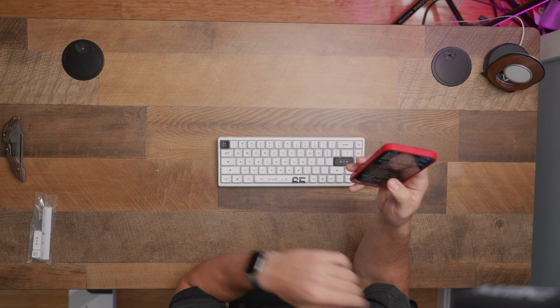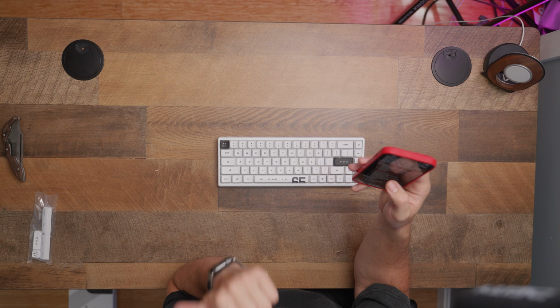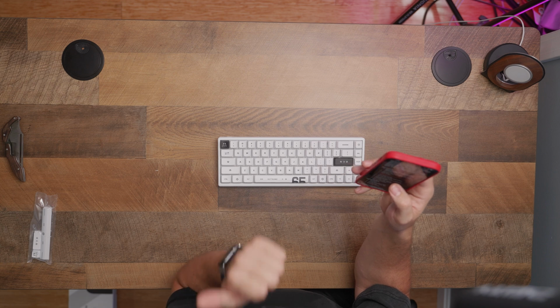So I guess to go over some specs, I'm just gonna read it off here because I'm gonna be honest, I don't remember it. And I try to give more of an experience-based take on what I think about the keyboard versus text and specs. You have a Fuji Pro magnetic switch, which is a 36 gram linear switch. You also have adjustable actuation, which goes anywhere from 0.1 millimeters to 3.8 millimeters. You also got rapid trigger in there.